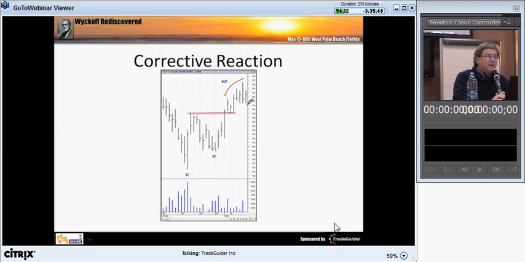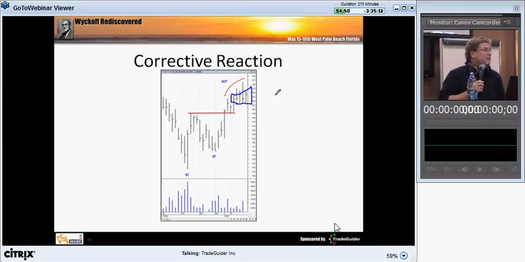And if you look here at the last 1, 2, 3, 4, 5 bars, what do we notice about the closes on these 5 bars? They're all clustered around the same level, right? Maybe a point or two different, but basically they're all about the same level. So out of 5 days of trading, almost a week's worth of trading, no net material progress to the upside. For all of those reasons, we can now begin to anticipate a corrective reaction.